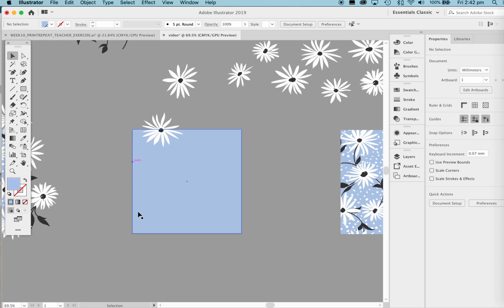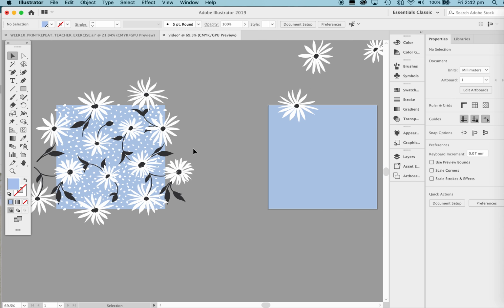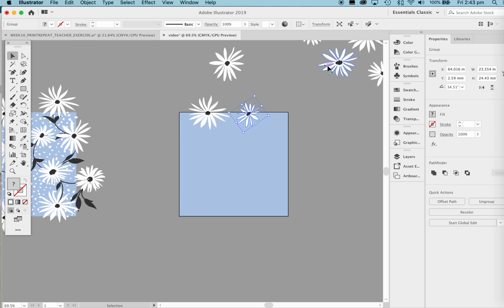Do not place them on the corners. You can place them on either sides, that's fine, but just don't place them on the corners. So let's go. We're going to place everything on here like this.